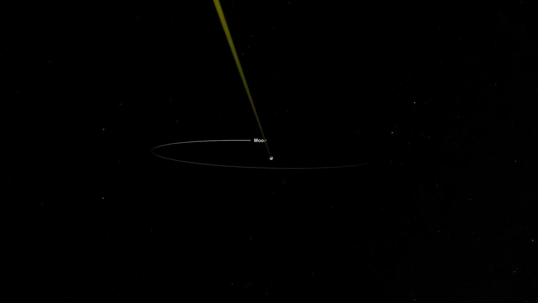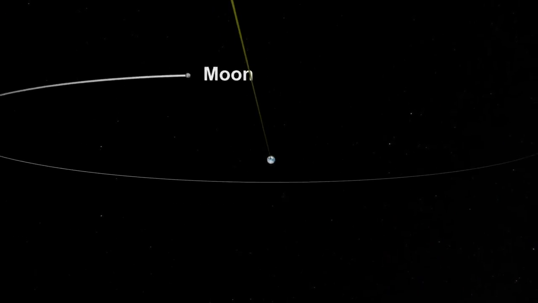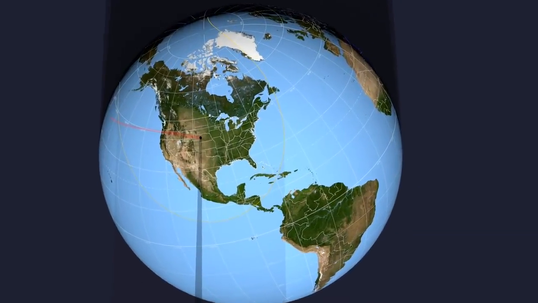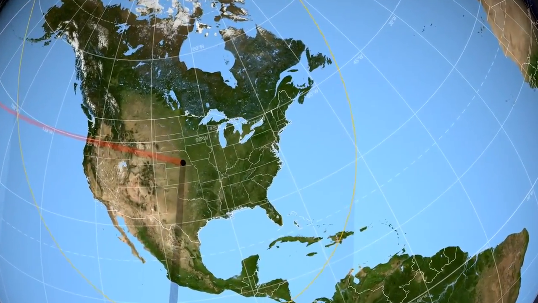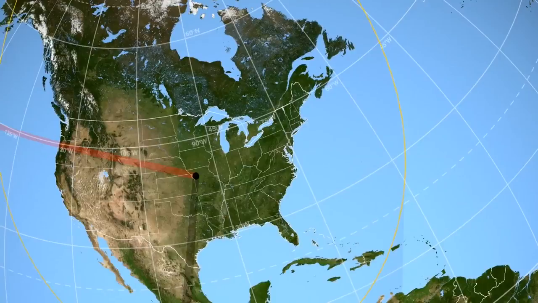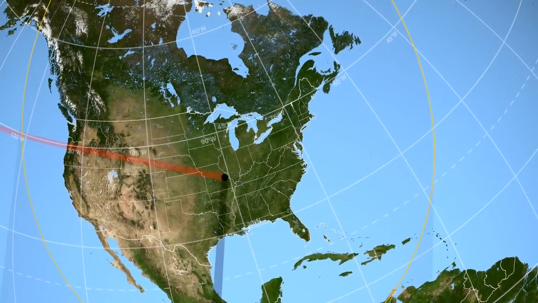Looking back at Earth from a million miles away, the Deep Space Climate Observatory will watch the August total solar eclipse in real time, giving scientists a unique opportunity to study our solar-powered planet.